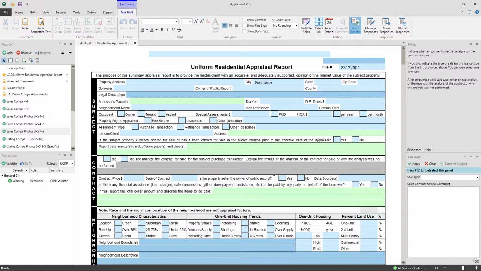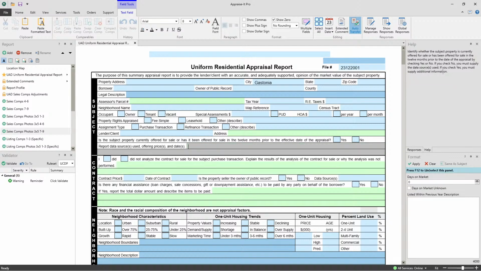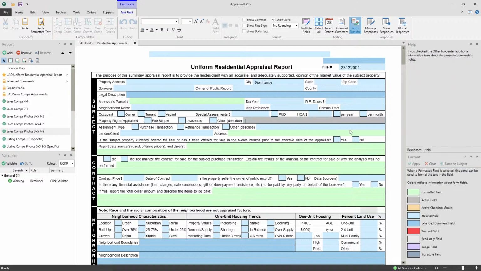Any field in here is going to have help text associated with it, and it'll tell you what needs to go into that field. So if you have somebody new working with you, let them know that help is there. For those of us who have been doing this for a very long time, you already know all of the different abbreviations and what's supposed to go in there. So we all know it by heart by this point.